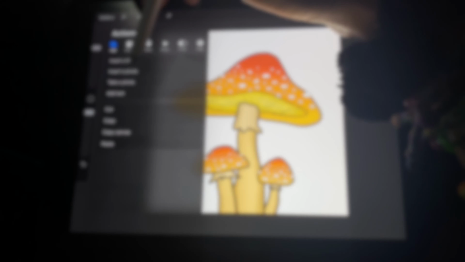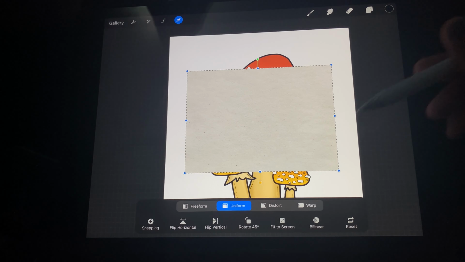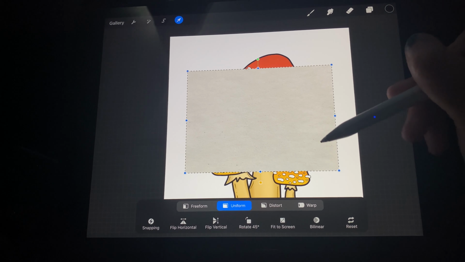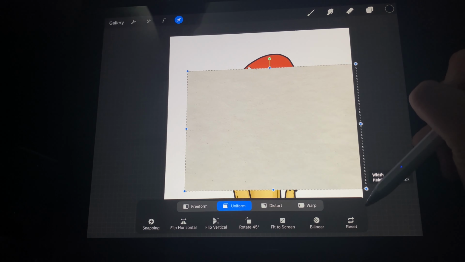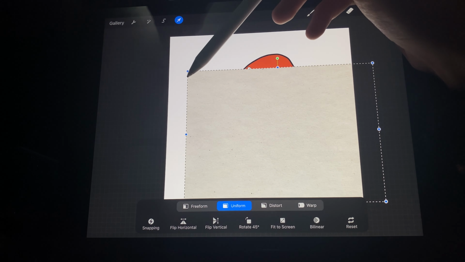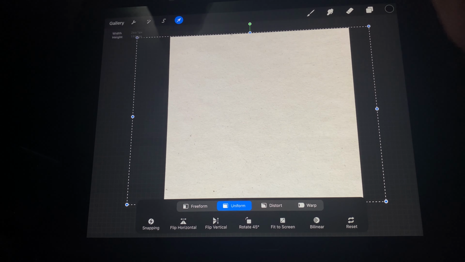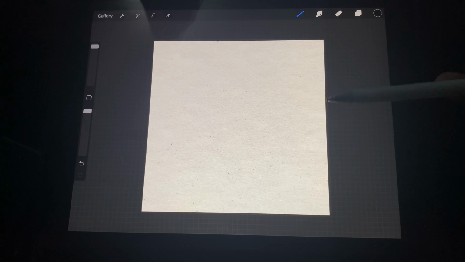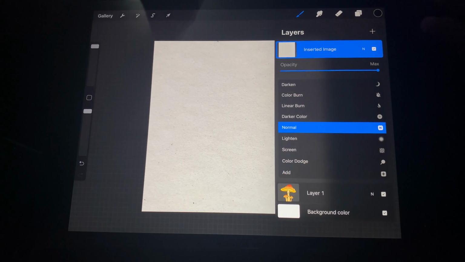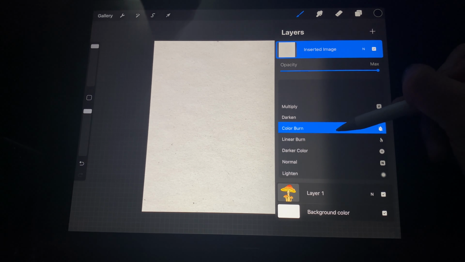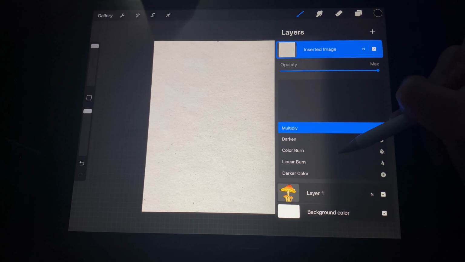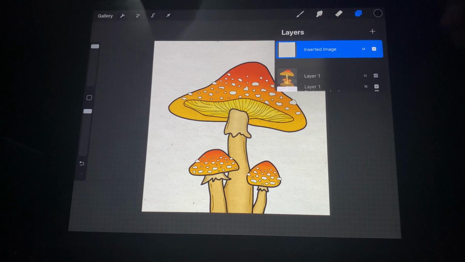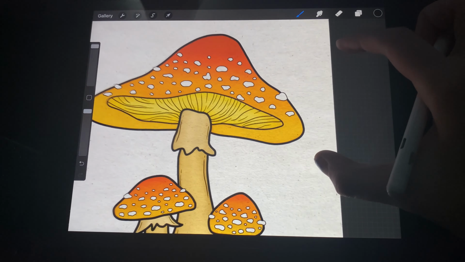I'm just going to go ahead and go over to insert a photo. So the photo of the recycled paper is inserted, so I'm going to go ahead and expand it to make sure it fills the whole photo. So now your canvas should look something like this with the whole entire canvas filled with whatever texture you're using. So we're gonna go ahead and click on layers and click on this N and scroll all the way up till multiply and watch the magic happen. Look at that. And this is it.